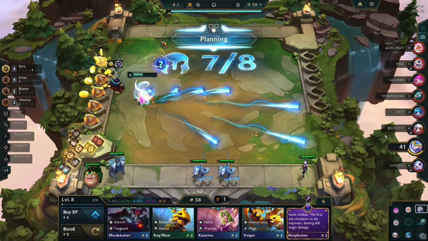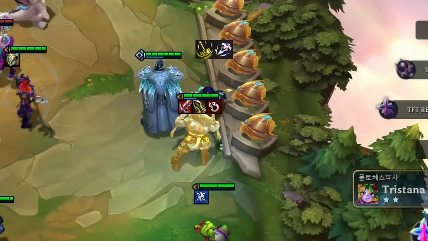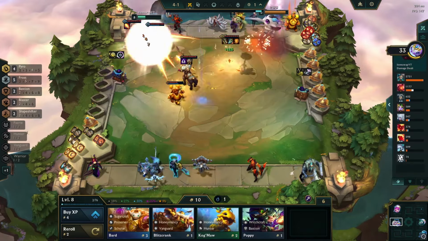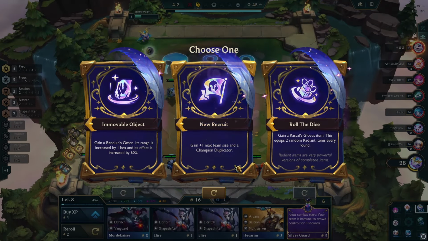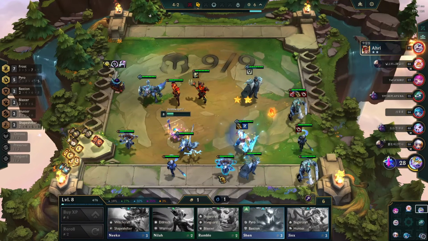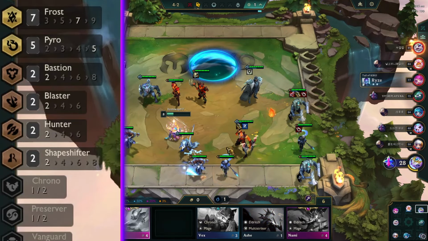Leveled up to 8 and rolled all my gold to build a stronger board. Olaf was equipped with Bloodthirster and Infinity Edge. Even though I lost a round to an opponent with a 3-star Poppy, I was still in a good position. For my third augment, I picked New Recruit, which gave me an extra unit on the board and 1 more duplicator. At this point, my board was looking strong, with 5 Pyro and 7 Frost units activated.